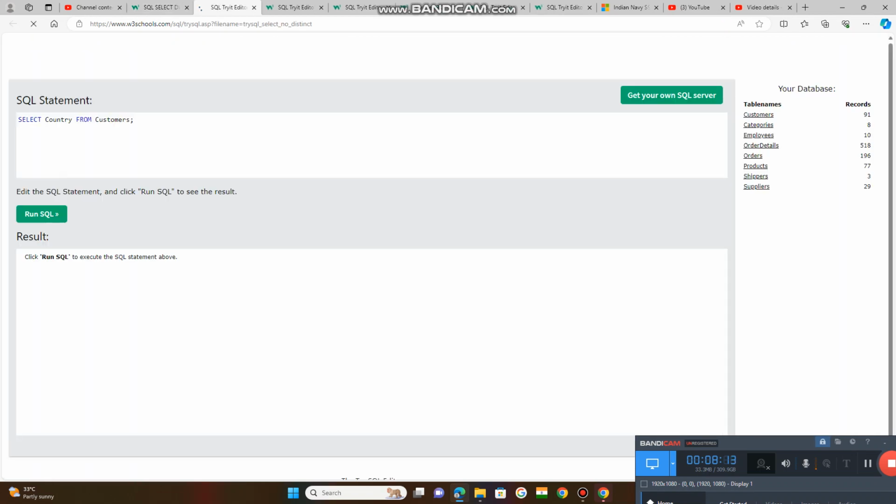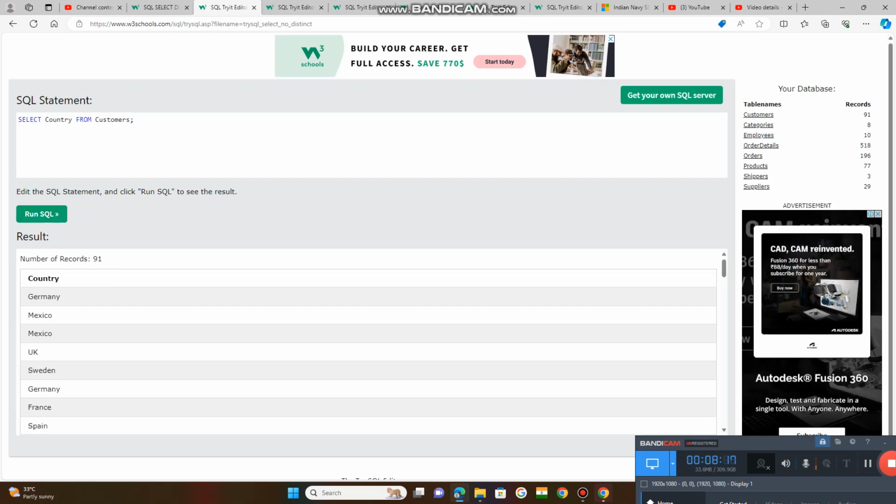Let us see what is happening. If you run this, I have removed the DISTINCT keyword and only used SELECT, so it selects data from the country column of the customers table. This is the country data from 91 records. Here Mexico is duplicated, Germany too.